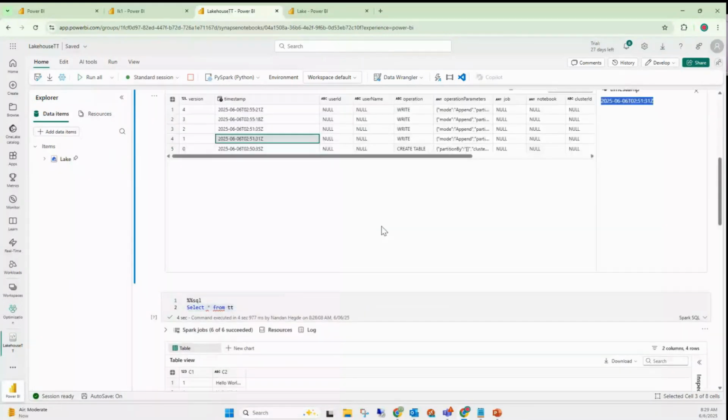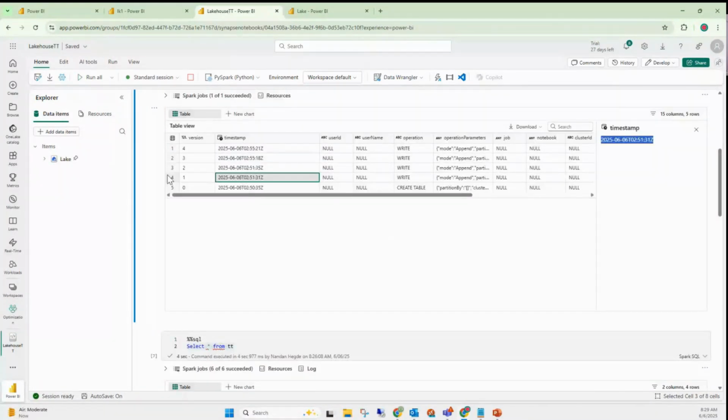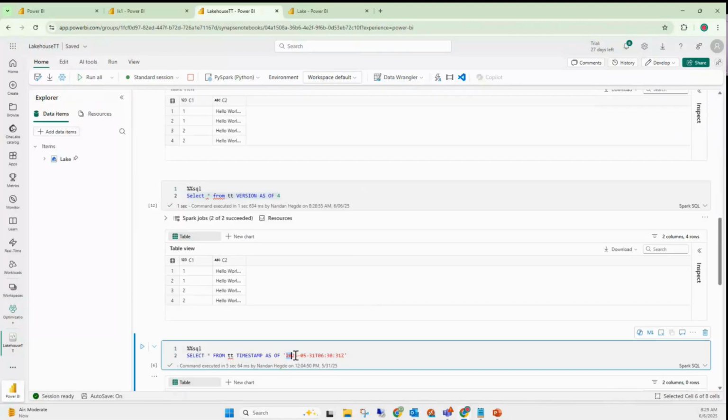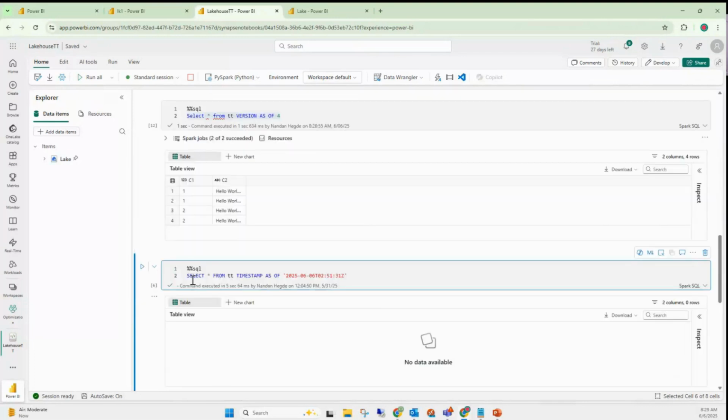Now, as you all see, I copied the timestamp as of this instance, as of version 1. But there is a catch here, unlike version. So for identifying the data as of that timestamp, similar to version, rather than version, it is timestamp as of.